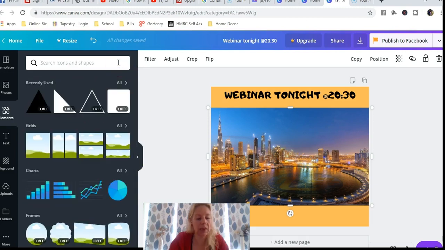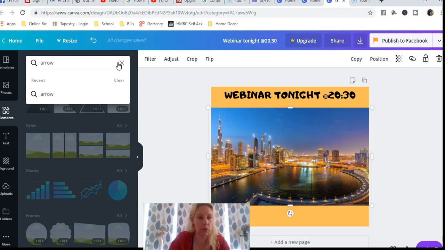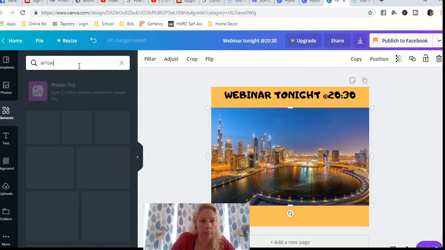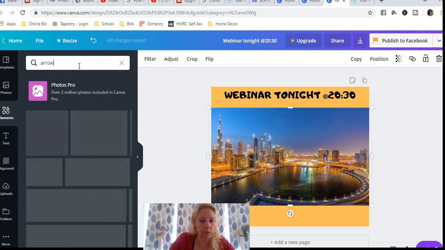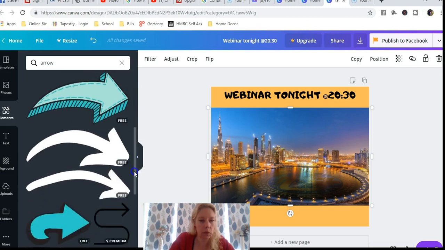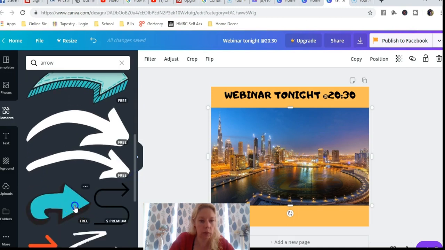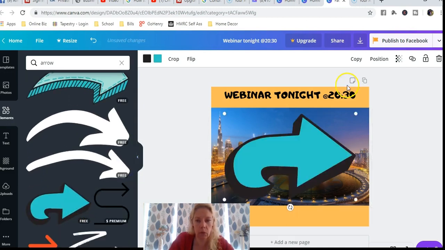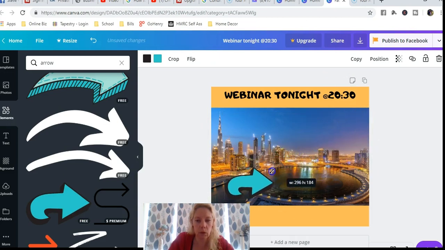Let's say you want an arrow, you want something to stand out. Okay, so you're going to see some of them will say premium, so you don't want those because you don't want to pay for this. You can just choose which one you want. We'll put it onto your image. And of course, you just need to resize it.